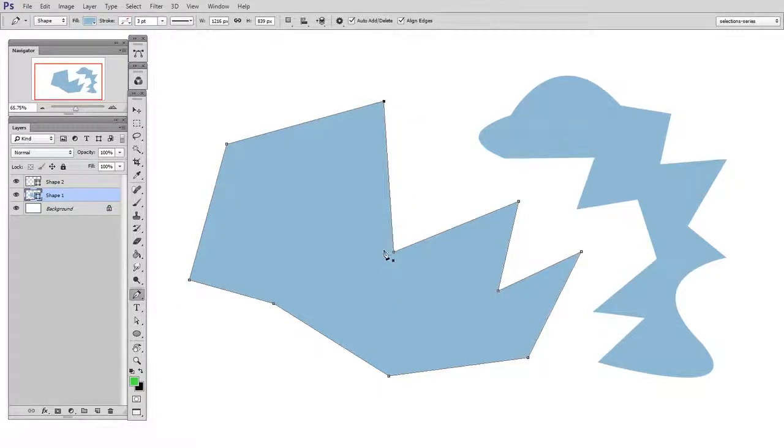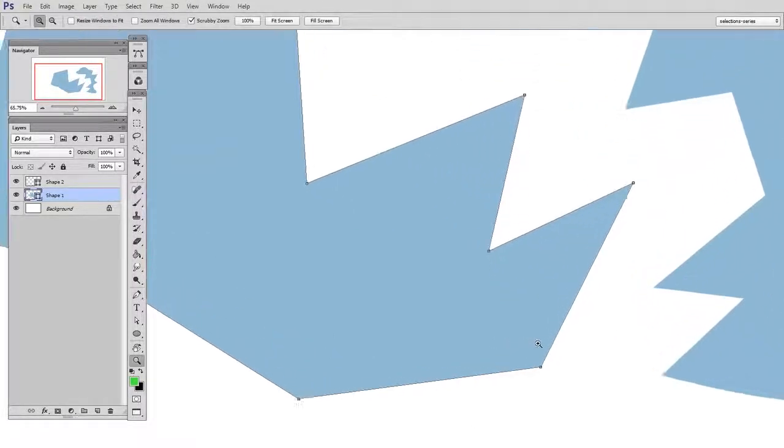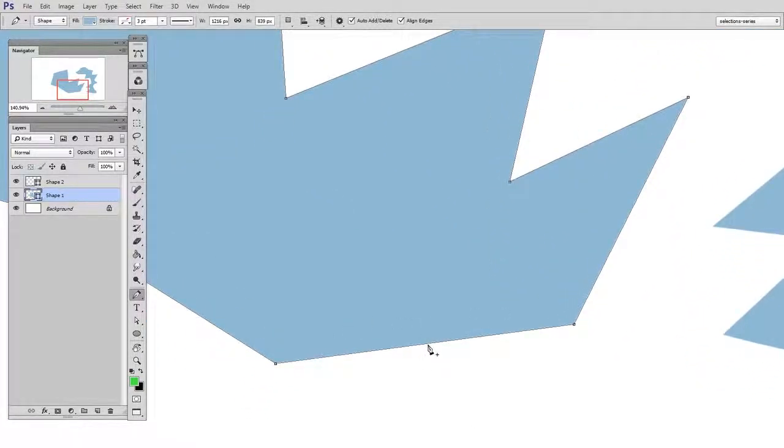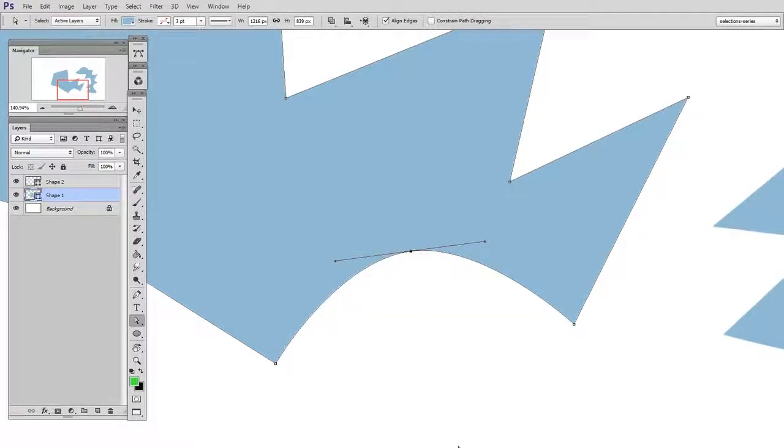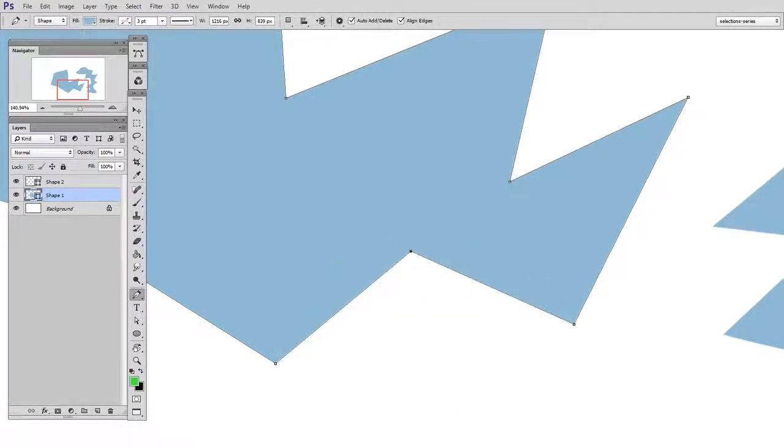Furthermore, using the pen tool, I can convert angles into curves. I can convert curves back into angles. In fact, you're not even limited to the original number of points that you've laid down. If I want to add more detail, I can hover with the pen tool over a line segment, click, and there I have an additional point that I can control. Once again, I can turn that into a hard angle, holding the Alt key, or I can hold the Alt key, click and drag, and it becomes a curve again.